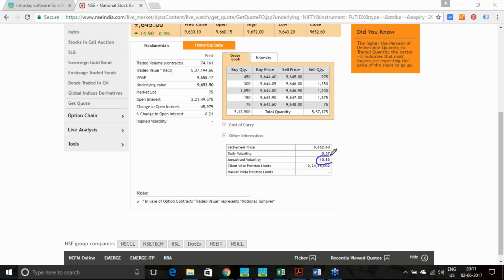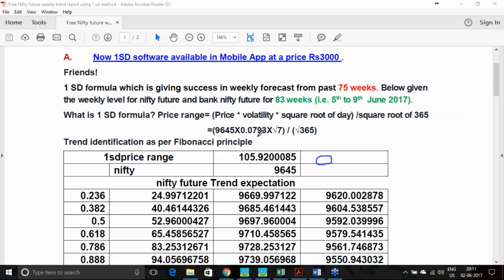Here you are getting an annualized volatility of 10.83%. However, the software we have developed gives a real-time estimation of volatility at 7.93. Some people ask me, you give this volatility estimate on Friday and say it is valid for next week, so how come? First you say it is real-time, then you contradict yourself, saying the volatility given on Friday is valid for next week, which gives it a historic definition. Many of you have written me emails about that.